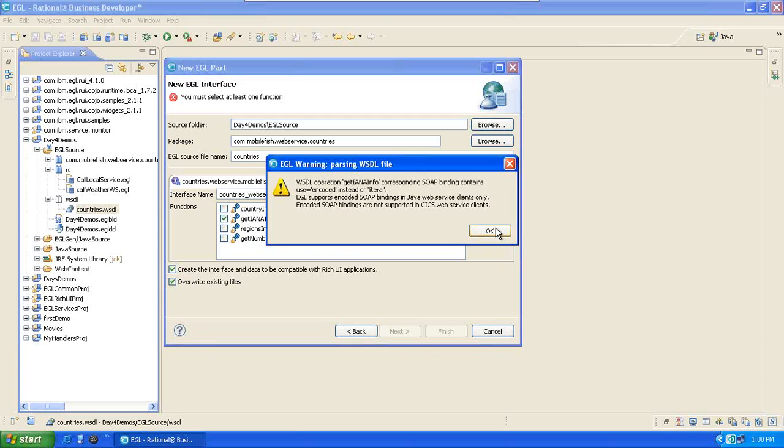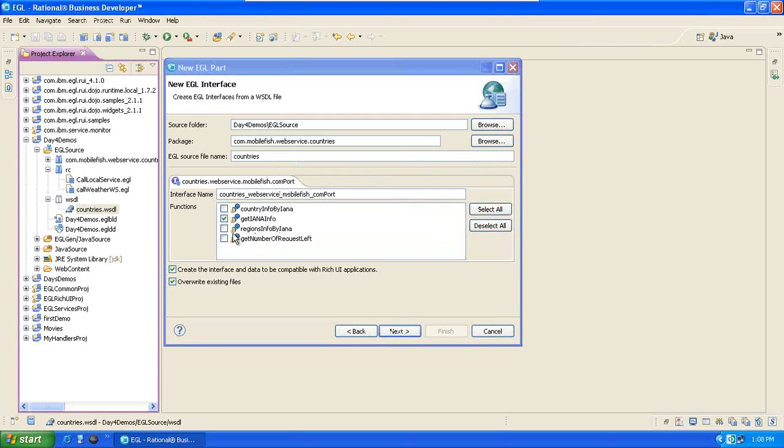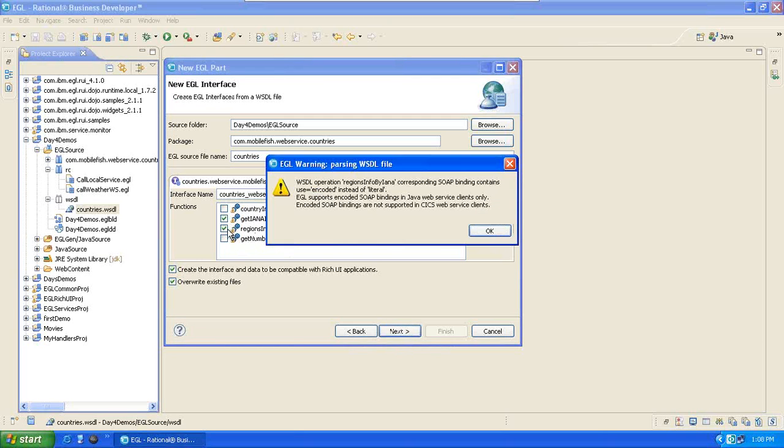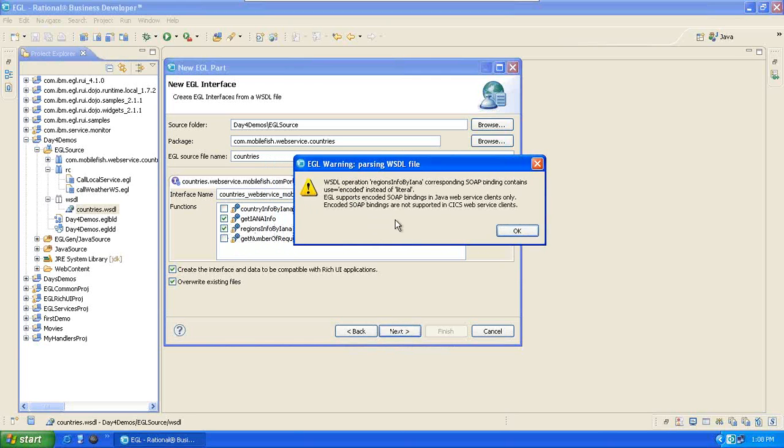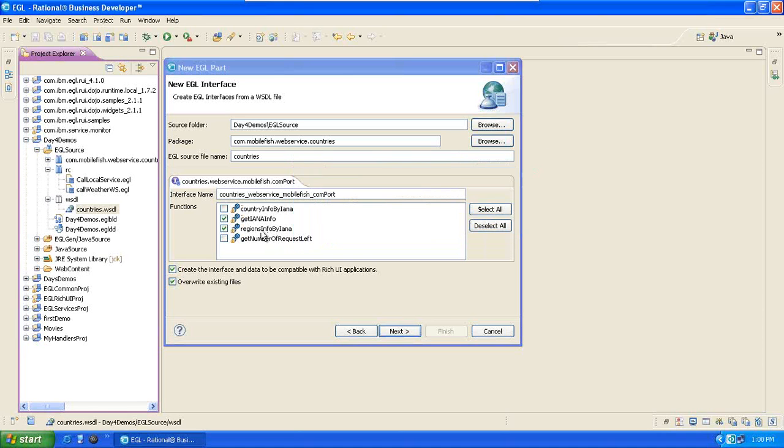Okay. Now I will be selecting the function that I want to call inside of my code. When I am selecting this option, a warning is coming because this service is based on an older version of SOAP. That's why we have these warnings coming in our code.